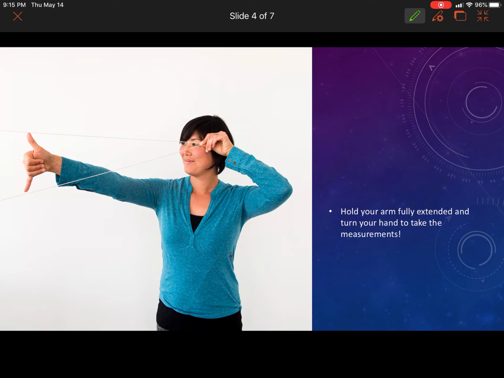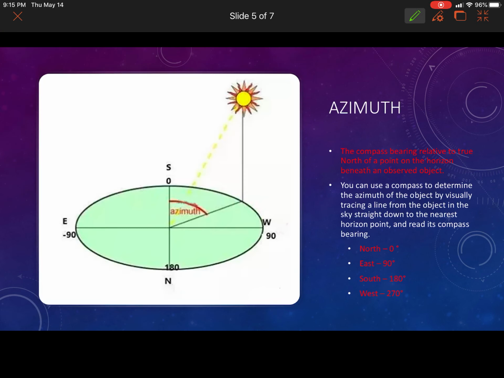Now, this is an example of her doing it. So this woman here, she's got her hand fully extended. So she's got the thumb to the pinky. That is showing 25 degrees. So what that means is this angle here. This is my line here. This angle is 25 degrees. And so if you were holding your hand straight up, if you were looking this way, and then up top, say you had an object here, this angle here is your 25 degrees. So this is how this works.